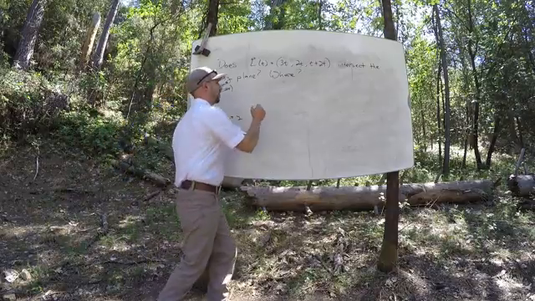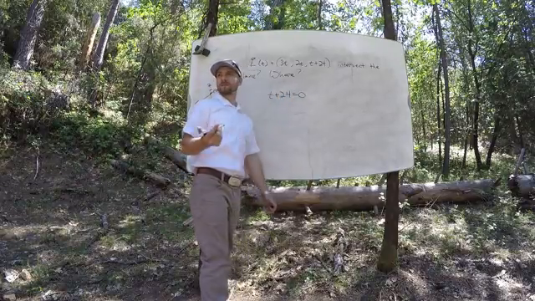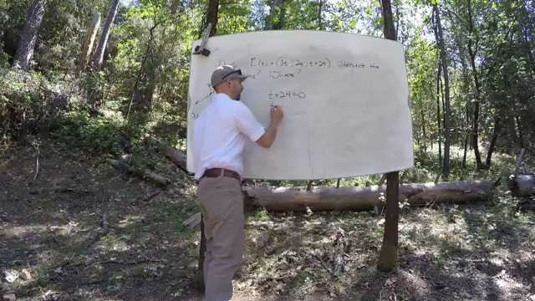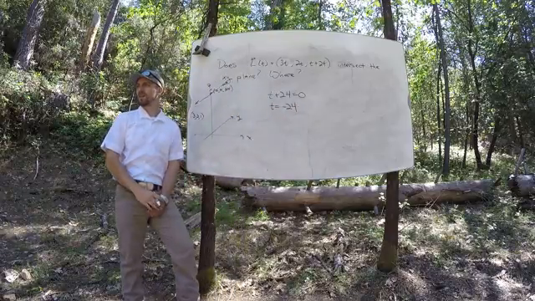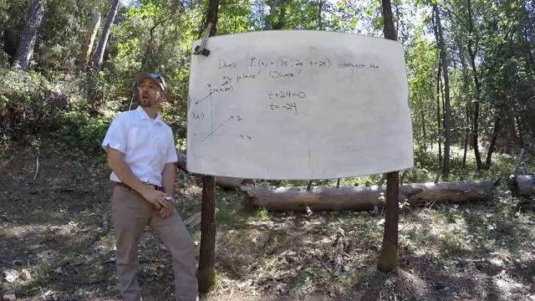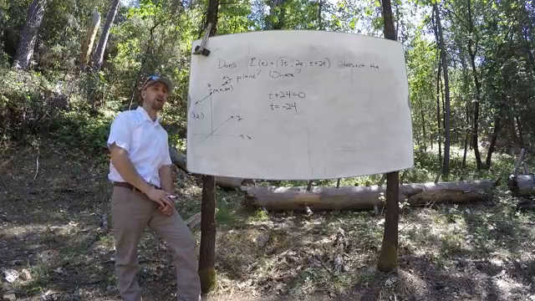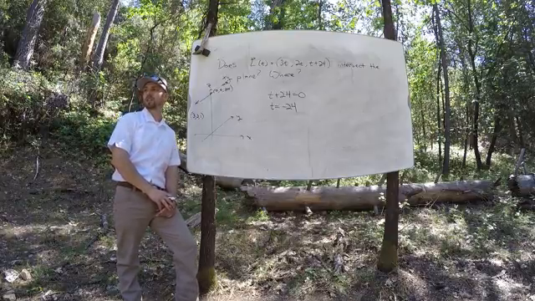So negative t plus 24 is 0. So negative t is negative 24, so t is 24, or t equals negative 24 for the time. Then you would just plug that in for your values. So this tells you the time at which it hits, right? But you really care about the point at which it hits.